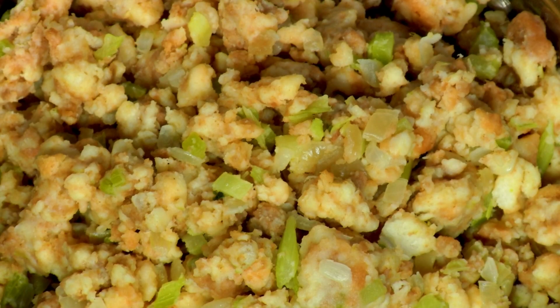So you mix it all together? I mean, what's your actual process in putting it together? Yep. So what I do is I take the stale bread, I put that into a bowl. I usually put in, again, the turkey stock in there. I saute my vegetables so they're starting to get nice and soft and develop those flavors. Put that into the bowl, give it a good mix, and then that goes into a casserole dish or some kind of pan, and then that gets finished in the oven to crisp up. He makes it sound so easy. I know, right? It is easy.